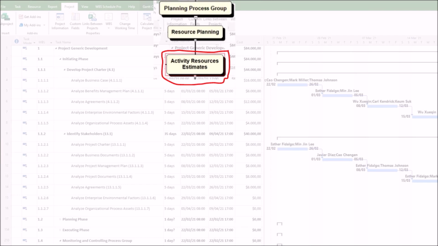It transforms project management from a disciplined practice of proactive leadership into a desperate exercise in reactive crisis management. The plan becomes a work of fiction, and the project is almost guaranteed to fail in terms of schedule, budget, and stakeholder satisfaction. As a final message, to call the estimate activity resources process important is an understatement. It is a critical, non-negotiable component of robust project planning. In short, it transforms the project plan from a list of wishes into a viable blueprint for success.